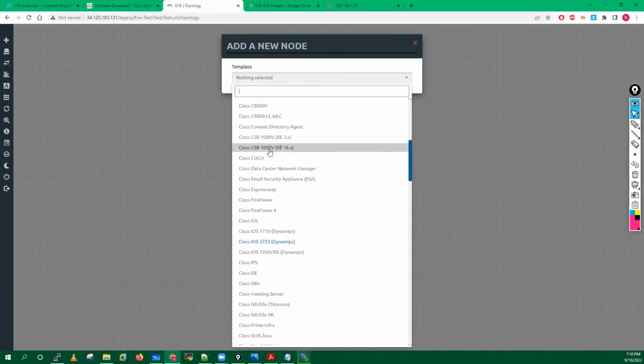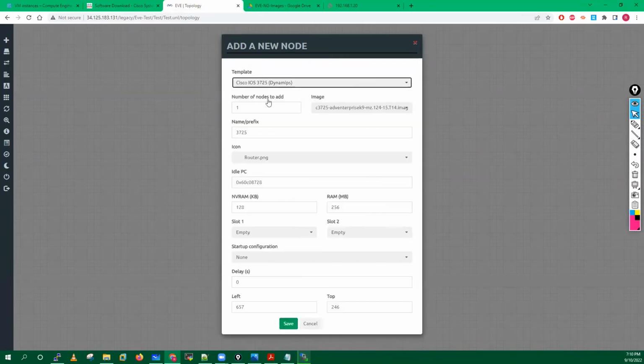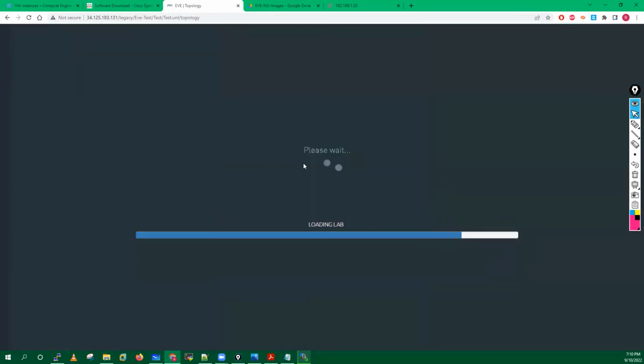You can see here Cisco CSR, IOS router as well, right? Because we have added these earlier. If you click start, you can take the access.